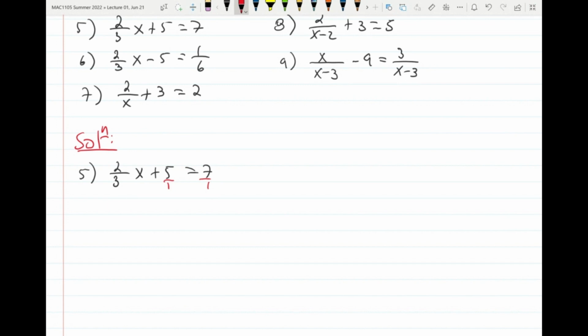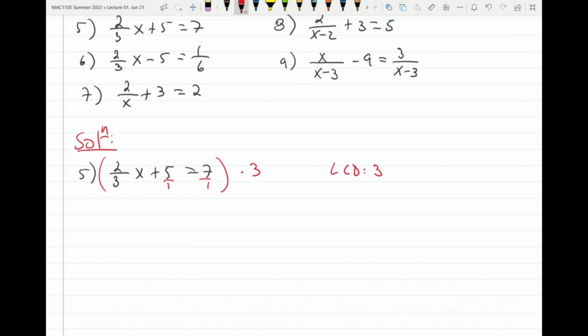That's why a multiple is just this number times an integer, okay? Common multiple, well, they have the same multiples, right? And minimum is the smallest, okay? So among these numbers, what's the minimum common multiple? 3. You understand this? 3 times 1 is 3. Then 1 times 3 is 3, and so on. So 3 is the minimum common multiple. So what we do is we multiply the entire equation by 3. When there are fractions, the minimum common multiple is called LCD, least common denominator. Okay? So here the LCD is 3.